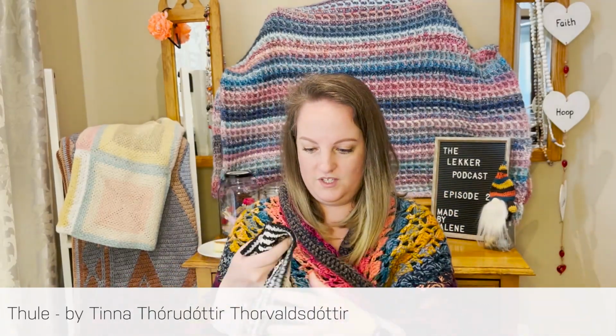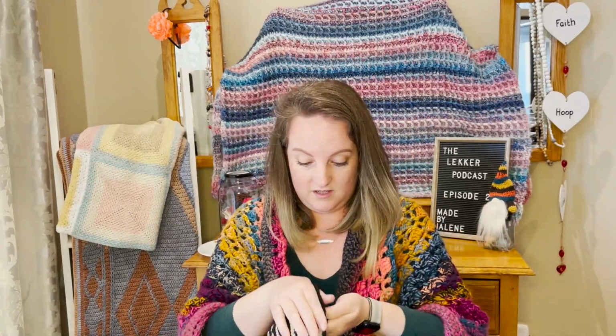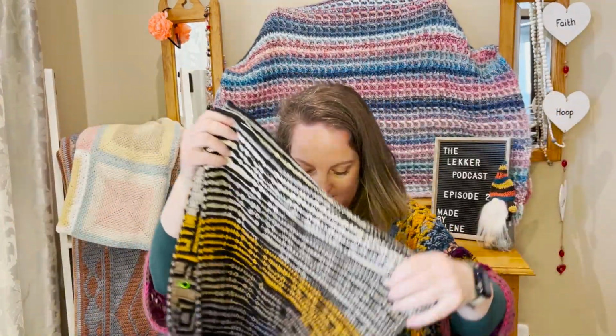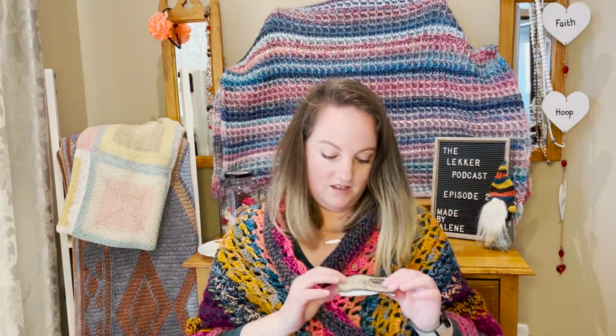got very far with this one because I had other things that needed to be done. I think we did talk about it in the last episode, so you will see that also now. But yeah, this blanket unfortunately didn't get a lot of love. It is a mosaic crochet pattern. I crocheted with 3.75 millimeters. I use cotton, which in future I would probably not make a big blanket like this in cotton because it's heavy.